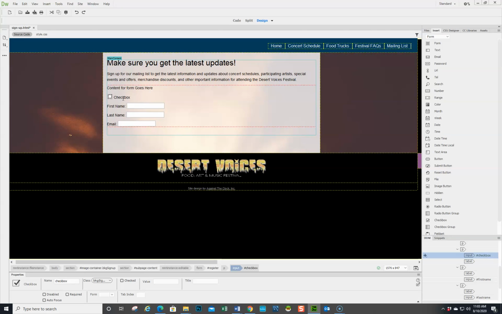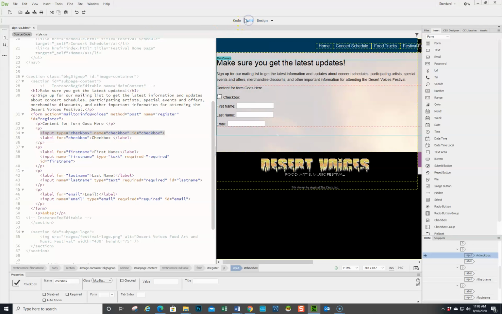Okay, so let's go into it and see what we have in properties. Name equals checkbox. What we want to do is change the label. Notice that the label in this case is after the checkbox, because you have the checkbox and the text to the right. If you put the label first, it would show to the left of the checkbox, and that would be a little different from what you're used to.